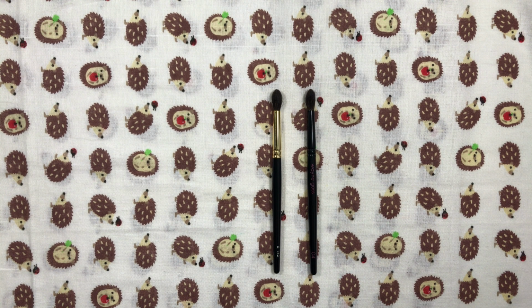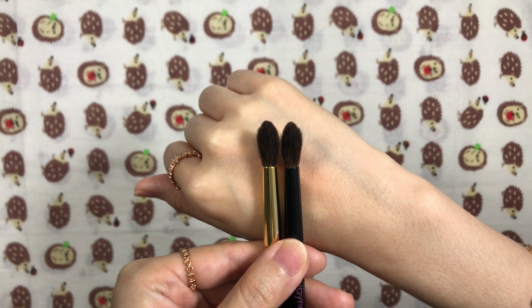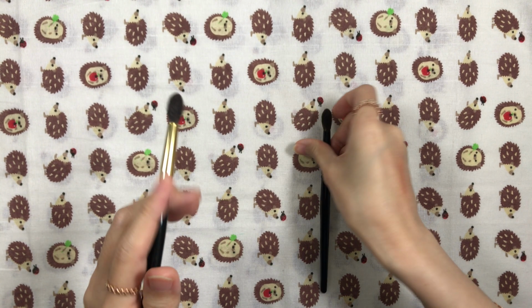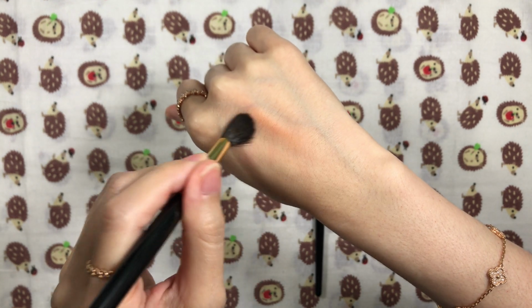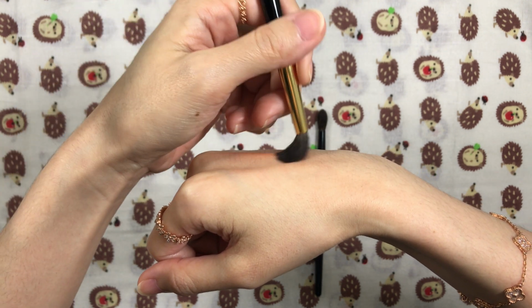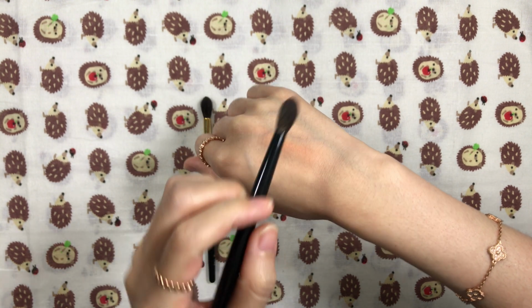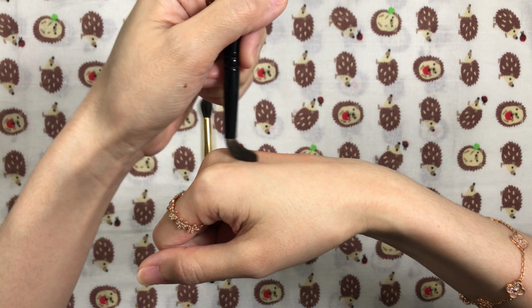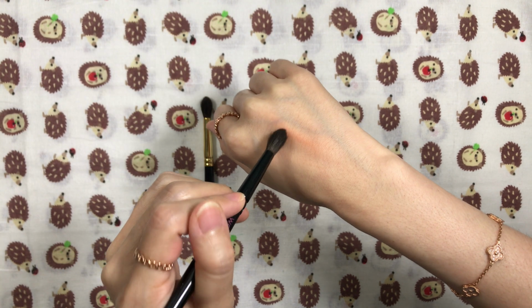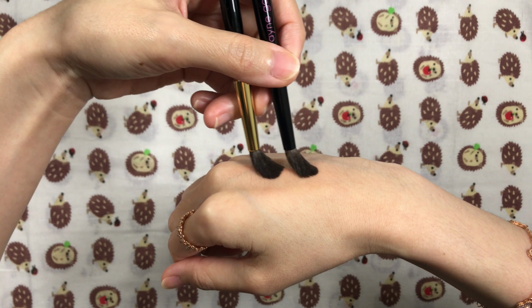Here are the Hakuhodo S142 BK on the left and the Weingos 4 on the right. These are both tapered blending brushes made out of gray squirrel. They have soft to medium blending power. You can blend it up to medium strength even though they're made out of gray squirrel. So here's the Hakuhodo. And the Weingos 4. Hakuhodo on the left, Weingos on the right.